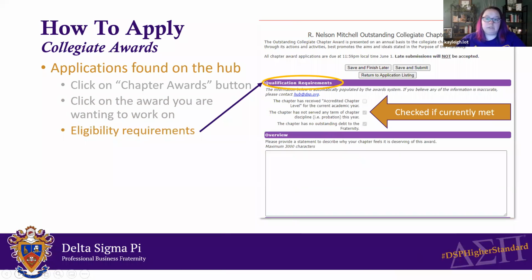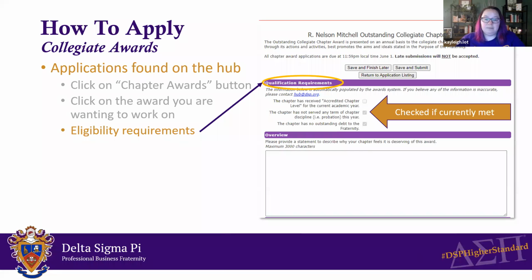Once you open the awards packet, there's going to be a section at the top around qualification requirements. So if the award has requirements that are beyond just, for example, what the events are, it's going to be listed in this top section, and you'll notice that it's not something that you are able to edit. What I mean by this is that you'll see that it's grayed out. This is information that is being pulled from elsewhere in the hub, and you are not able to populate it here.